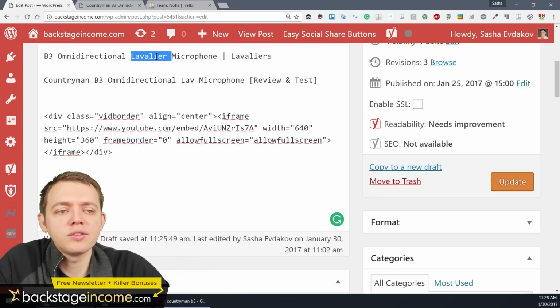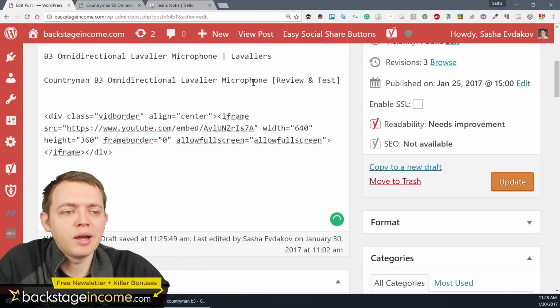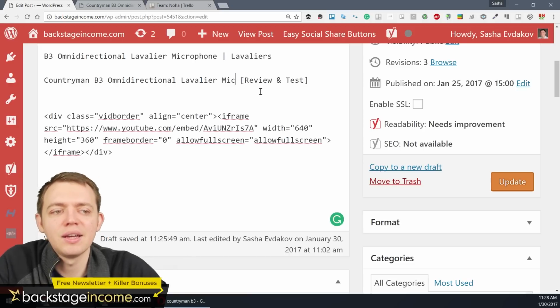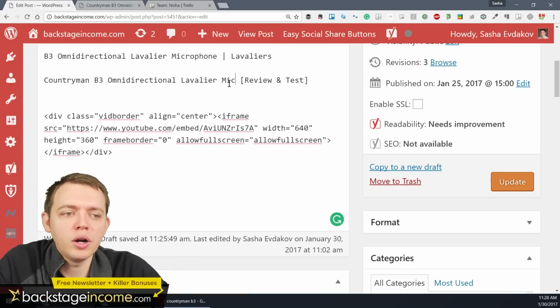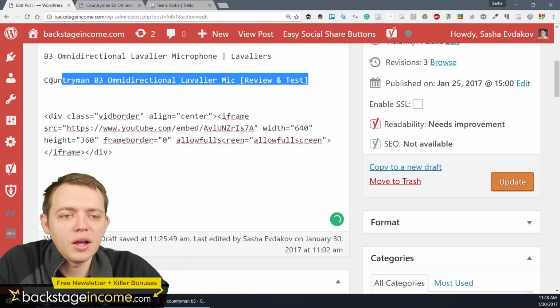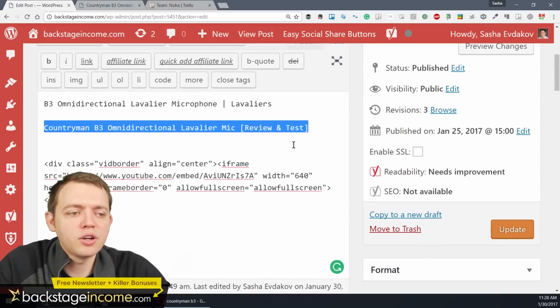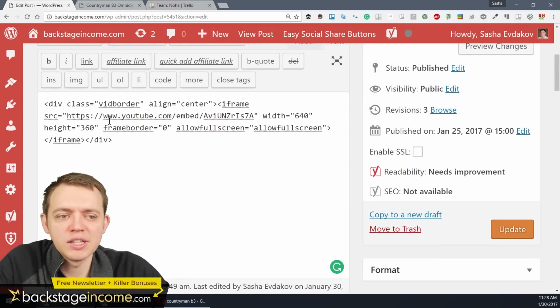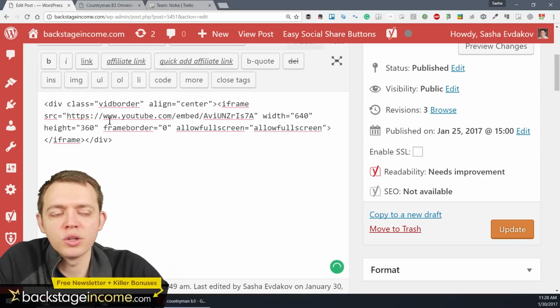If I wanted to, I could say, okay, well, let me spell out lavalier, but then change the microphone to mic, because now it becomes a little more important for the lavalier, because that might be what people are searching for. So I could do it that way, and let's just take a chance, because with search engine optimization, all you're doing is constantly tweaking things, you'll play with things, and you'll slowly adjust.